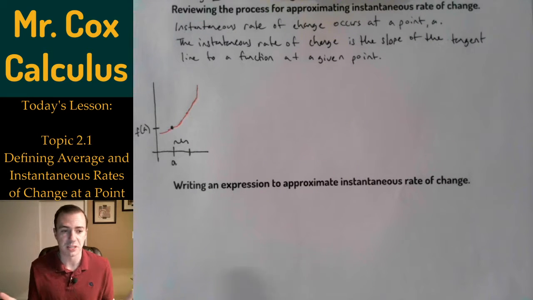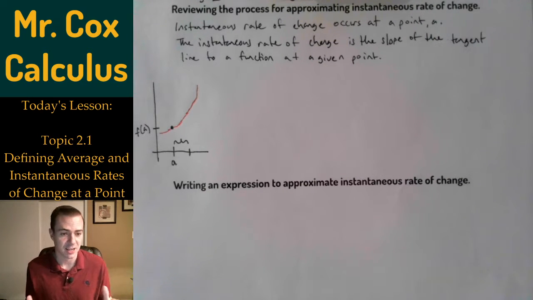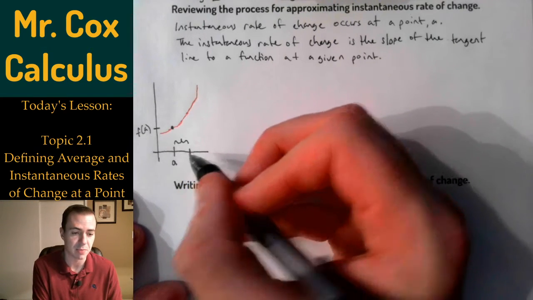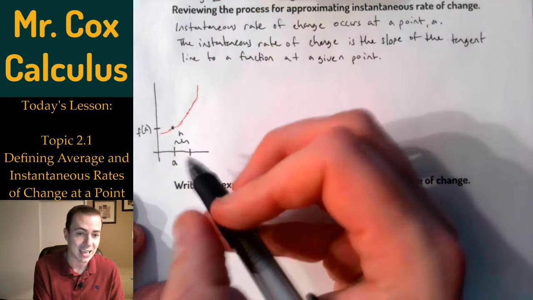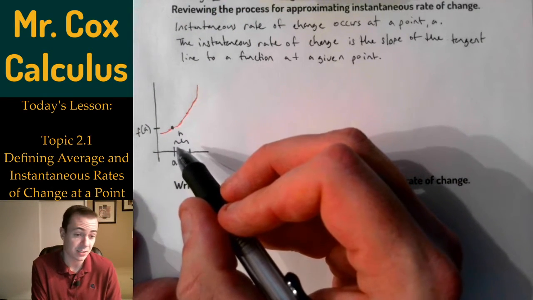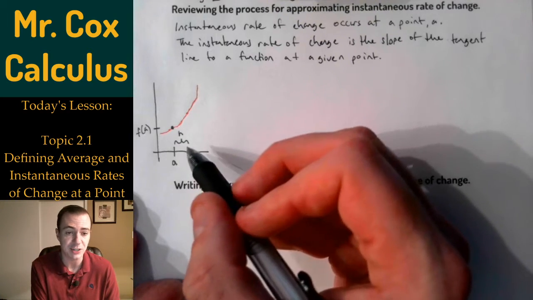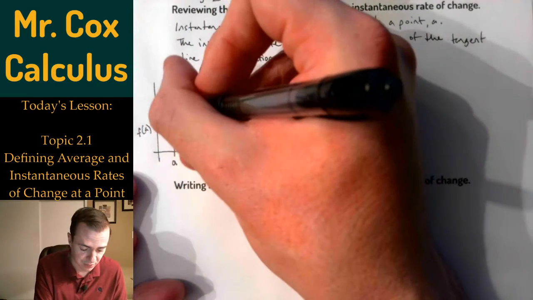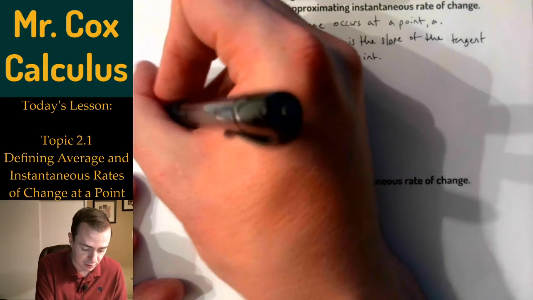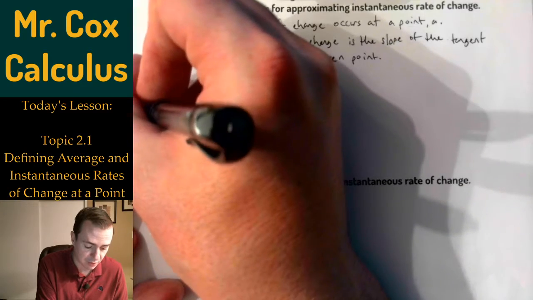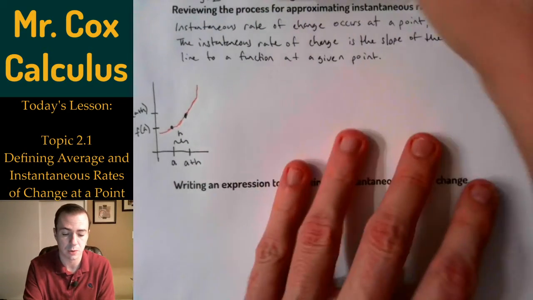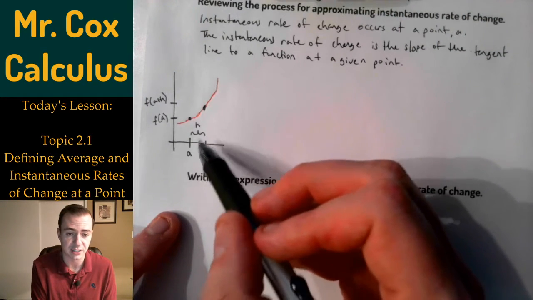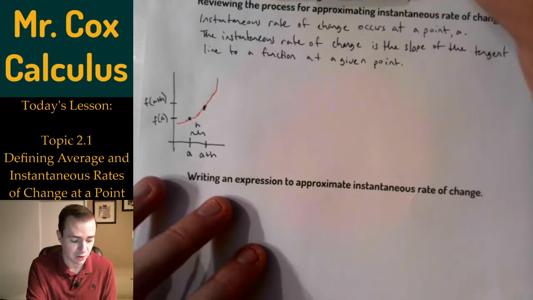I'm going to try to format this back to the terminology you're going to see in calculus a lot. I'm going to label this distance between my two values as h. It's basically the same thing as delta x. If I'm moving h away from a, then this right here is going to be a plus h. And so I have a function value at that point that is going to equal f of a plus h. You can see that's exactly what I've got: a change in x of h, and two different function values here.